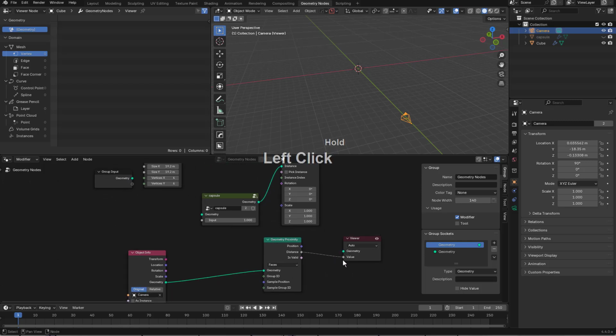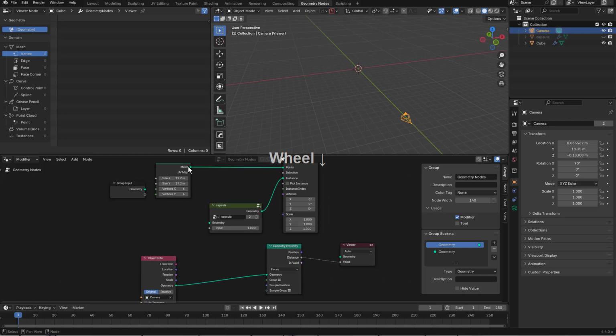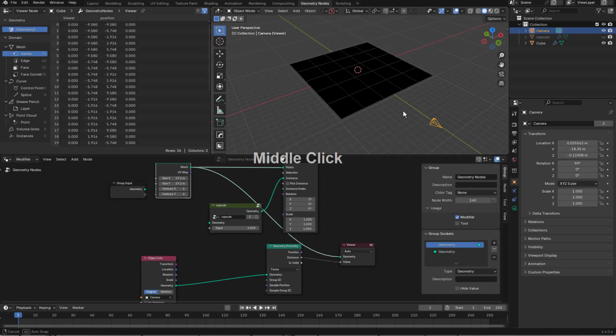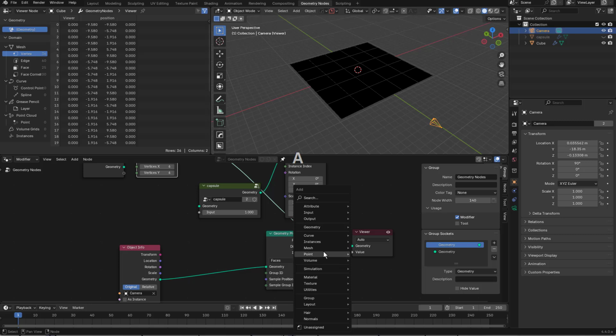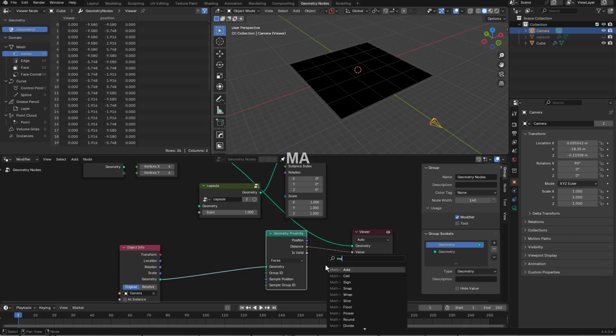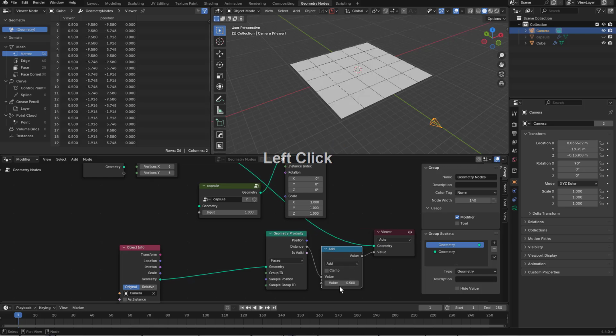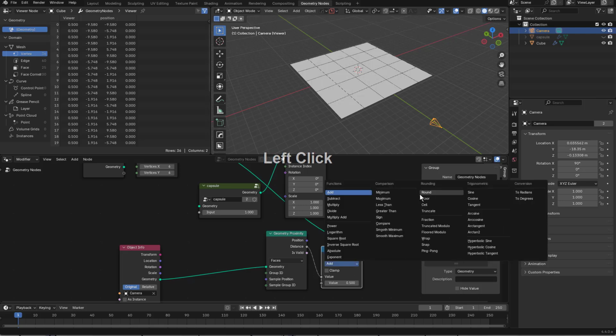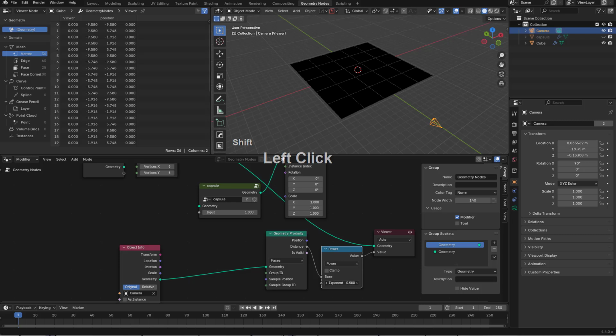Oh wait, my mistake. They're like, what? Alright. Let's math. What math you say? Well, add ain't gonna work. Let's try power. Power has really given me back the power lately. It isn't going to today though.